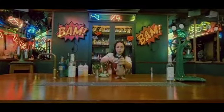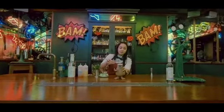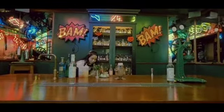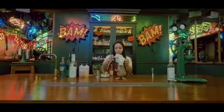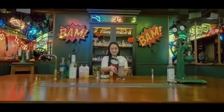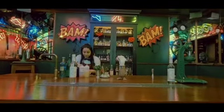An ice cube, splash of grapefruit soda, there you go. And for the garnish, we're gonna use a cotton candy to make it really, really hairy. There you go. And also a chocolate candy over here.